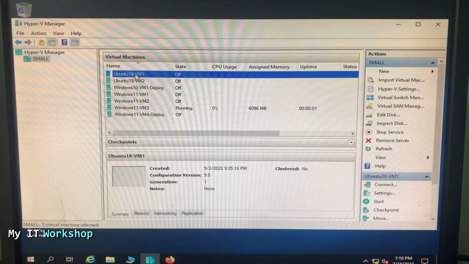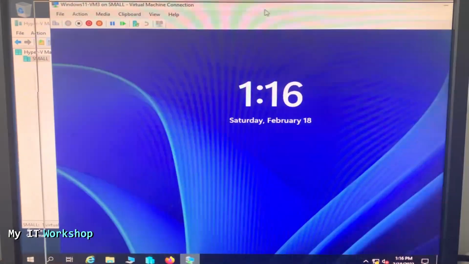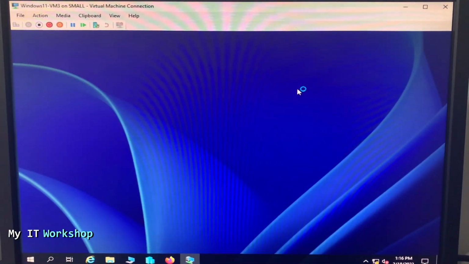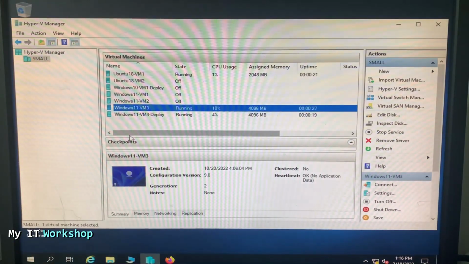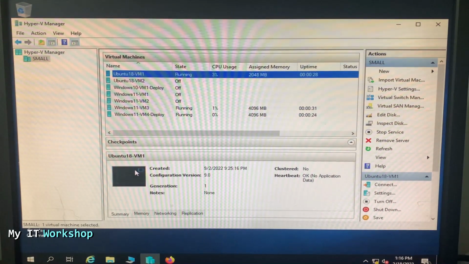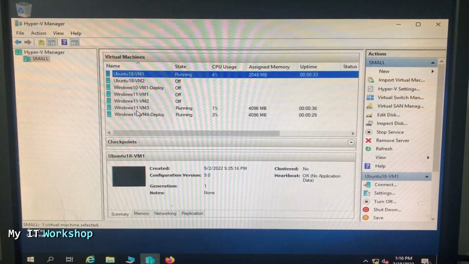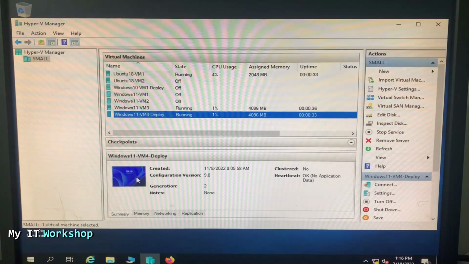We're going to start the Ubuntu machine, the Windows 11 machine, and a few others. So as you can see, I don't have the error, and it's asking me for my username and password. So that's nice. And I'm going to close this. I'm going to check the Ubuntu machine. And as you can see, it's running as well. So all the machines I turn on now are visible. I can access them. I can use them.